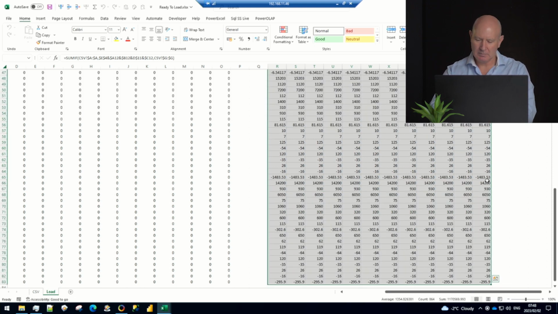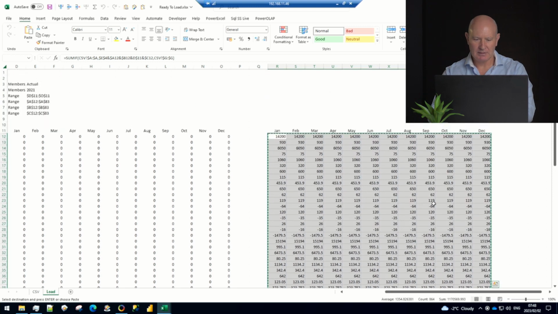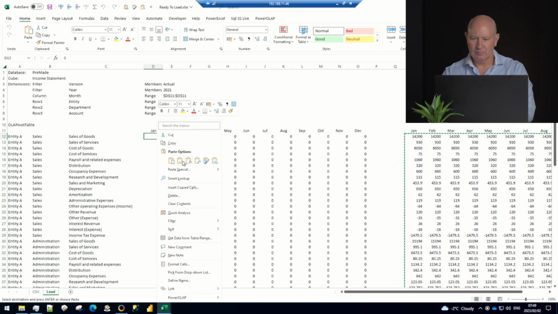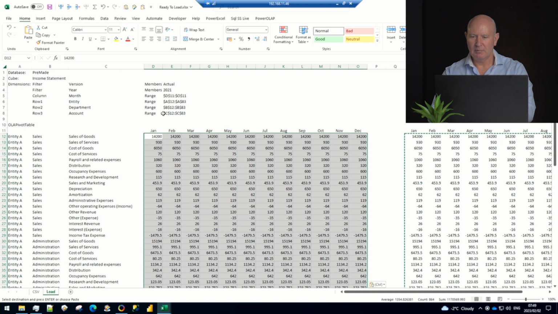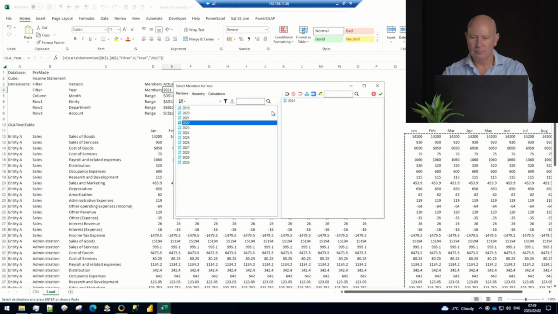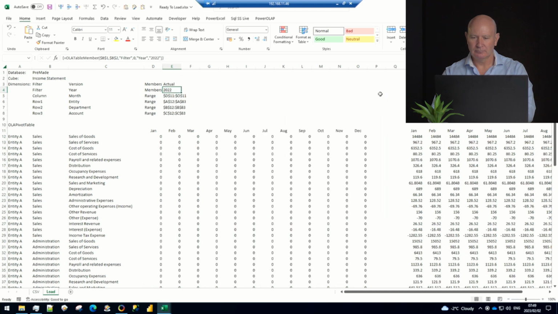Now all I need to do is highlight it, use Excel's copy, and because these are formulas, I'm just going to paste values. And I've loaded 2021. I'm going to load 2022 as well.